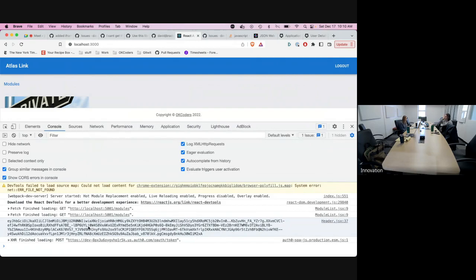And what we can do is every time we make a request to our backend, we can include this token. And so the backend can read the token and see, okay, is this a valid token? Is it one that was generated by our Auth0 tenant?